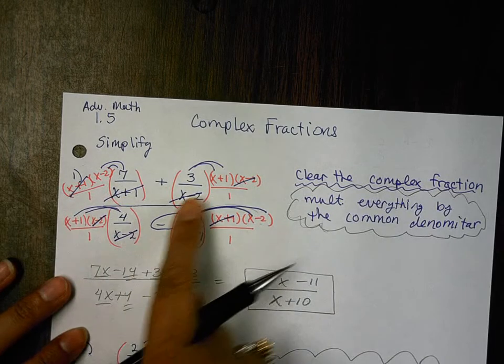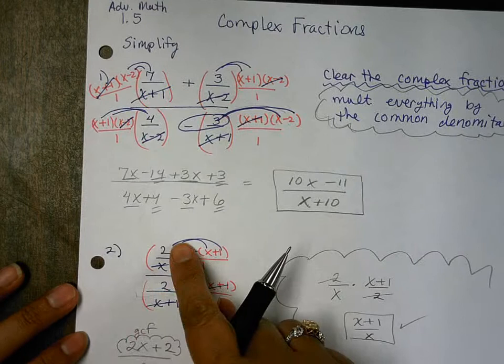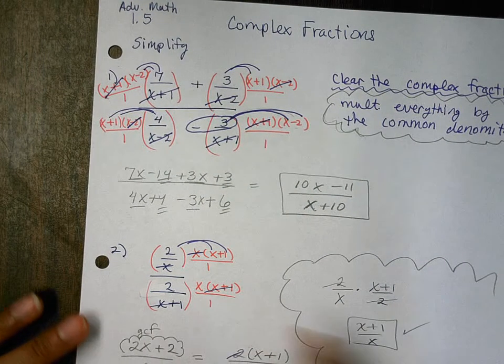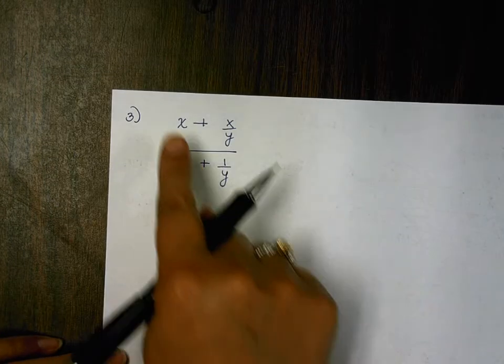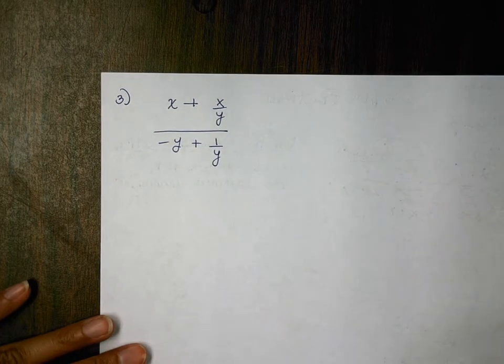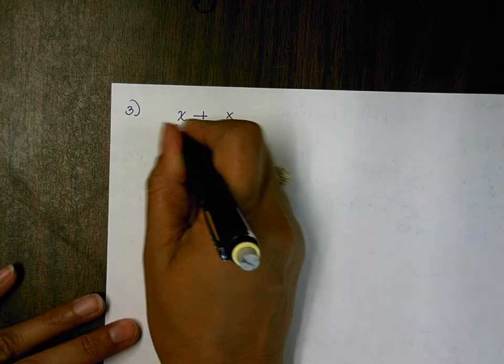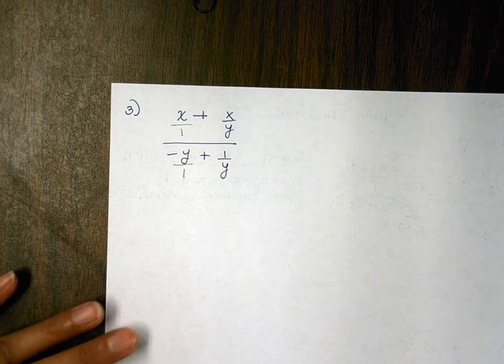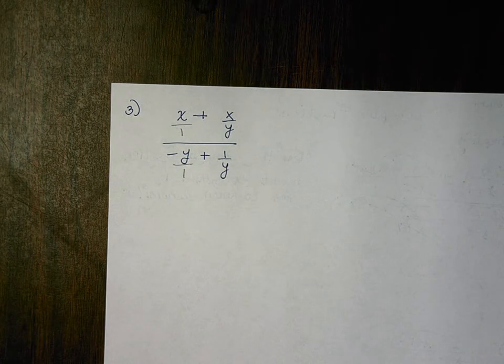I'm going to flip this over really quick. You see 1, 2, 3, 4. We had 4 fractions. 1, 2, we had 2 fractions within the big fraction. Here, I have 1, 2, 3, 4, but these two don't look like fractions. Now, you don't have to, but it's easier on the eyes if you can see everything as a fraction. Okay. We're just going to clear.